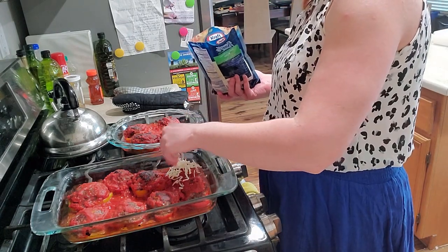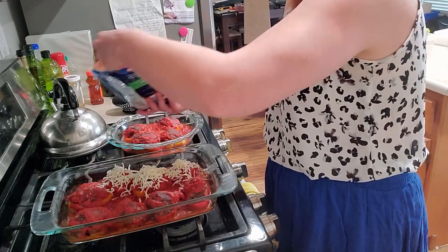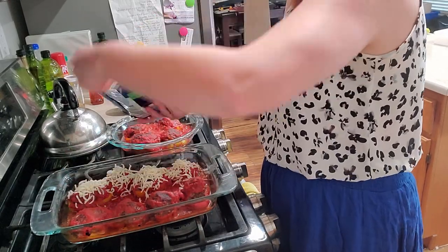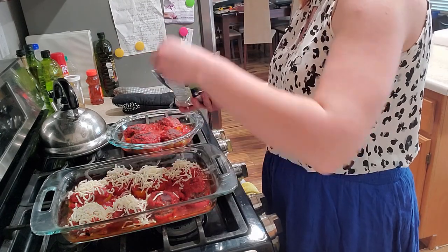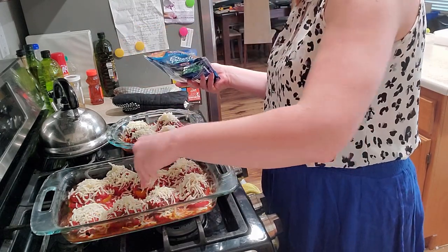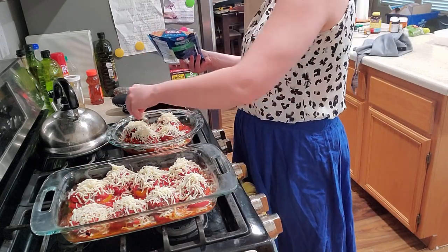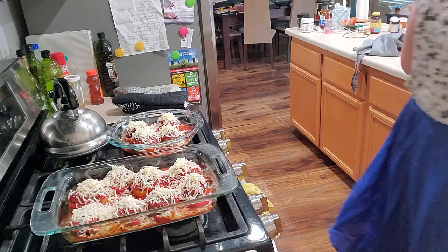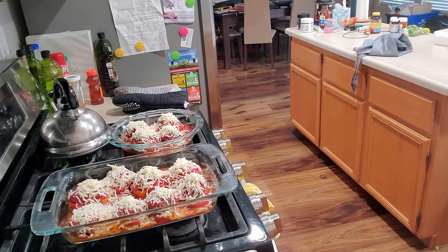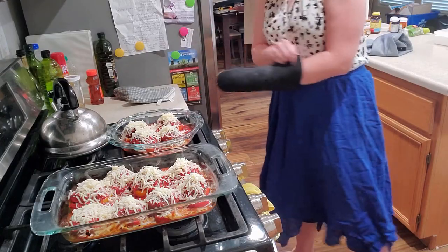So I'm gonna sprinkle some cheese. I like to go ham on cheese, because why not? Cheese is the best. We're in business. It's not like a super thick layer of cheese, but it's a good enough layer, I think. It's a whole bag of cheese, ain't that fun? Alright, now these go back in the oven for 5 more minutes.